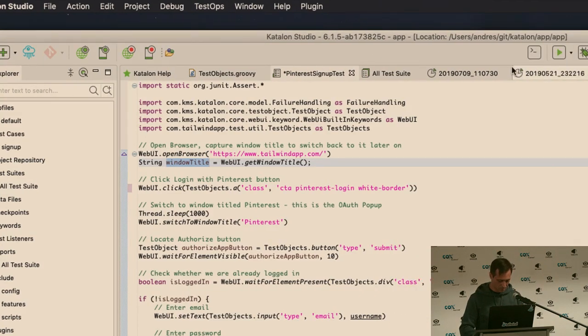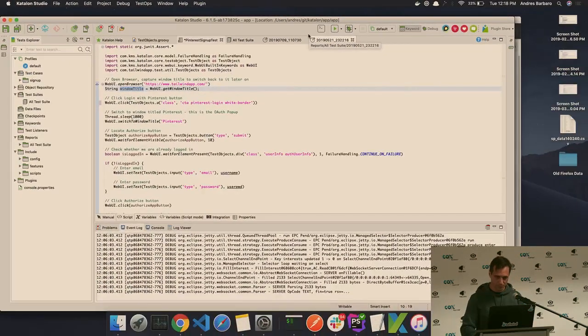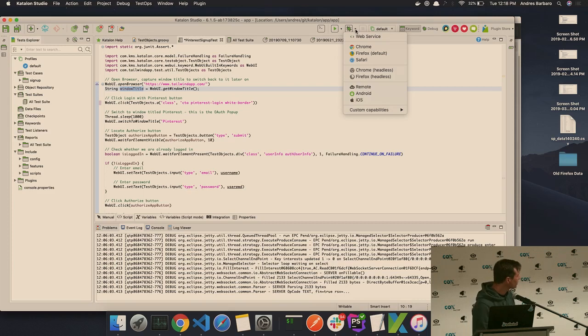I'm going to go back to, now hopefully when I run it, you can still see it. But before I run, let's go through a couple of things. On this particular tool, you have the ability to run any test on any of the major browsers: Chrome, Firefox, Safari, IE, because I'm on Mac, but if I were on Windows, you can also have, well, I guess Edge now, but Edge is Chrome soon, so it won't matter.